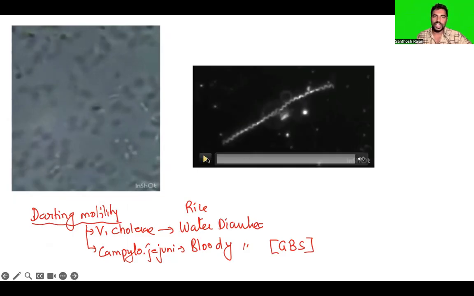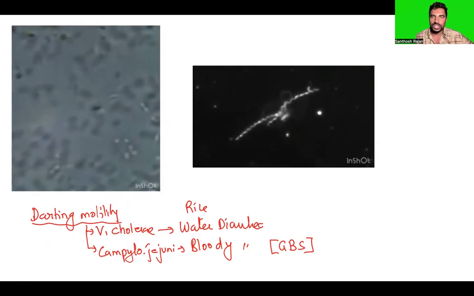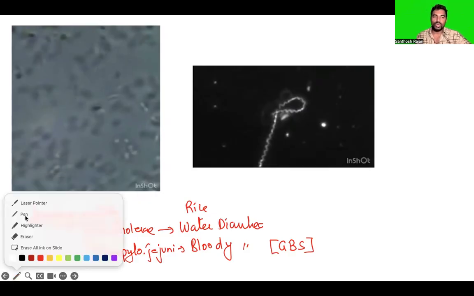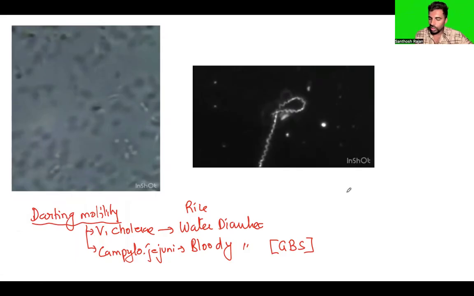The next one, see the second image. What you're seeing here is this beautiful corkscrew motility. Basically, it is a spirochete. It's a spirochete having corkscrew motility. So when this type of corkscrew motility comes, spirochetes, as we told, what are the possibilities here? Now what I'm going to do, I'm going to list it out. You must be knowing it also. This is the corkscrew motility. Corkscrew motility just looks like a snake, like a corkscrew only, right? So when you talk about the corkscrew motility, the characteristic ones are spirochetes.